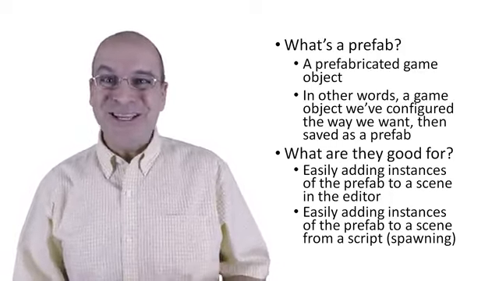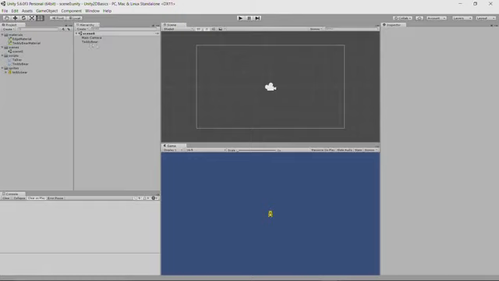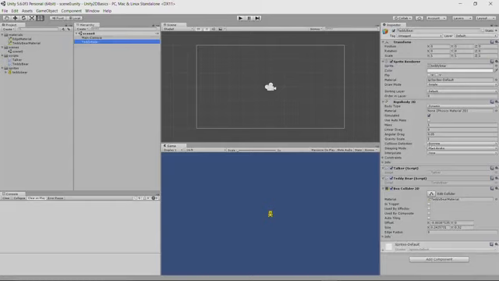Let's get to Unity and discover how we can build prefabs. So if we look at our teddy bear object, remember that we have a rigid body we've attached, and a box collider we've attached, and a talker script we've attached, and a teddy bear script we've attached, and we even edited that collider to be more tight around the boundary of the teddy bear. Now that was a lot of work to set up a teddy bear, and it may be the case that we want multiple teddy bears in our scene. So doing that work for every single teddy bear would be a real pain.